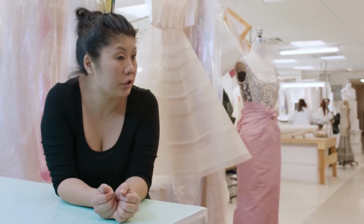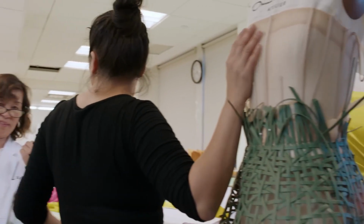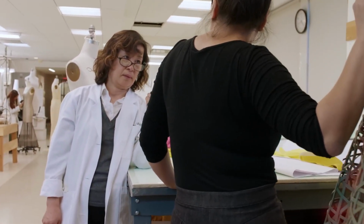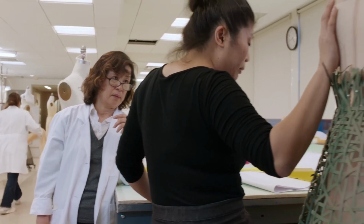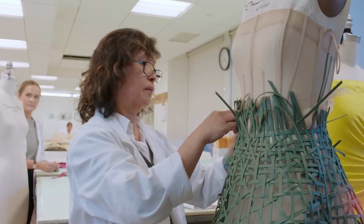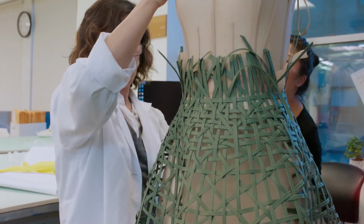Keep sewing, and then we're just going to cut out the petticoat. I might not even need this because it's all leather. It's like bony. So can I see it without it? Sew the top. The ladies have been here longer than I have, and they all know each other for years. They've been working here forever. I mean, they were here when Oscar was here. Look how fast you are. On fire. You're on fire.